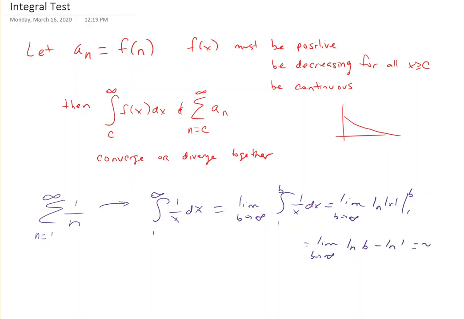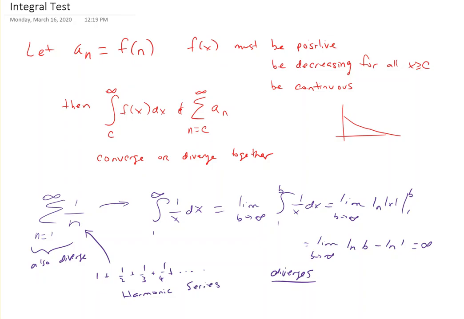And we know that goes to infinity because the ln of infinity is infinity. So therefore, we know this diverges. And that's the proof that this sequence here, by the integral test, also diverges. This sequence here is a very famous one. It's a famous sequence, and it does diverge, even though it's getting closer to zero. People think, hey, it's getting smaller and smaller and smaller, it looks like it's going to converge to some number, but it doesn't. This is called the harmonic series. The harmonic series actually diverges. And there's your proof using the integral test.